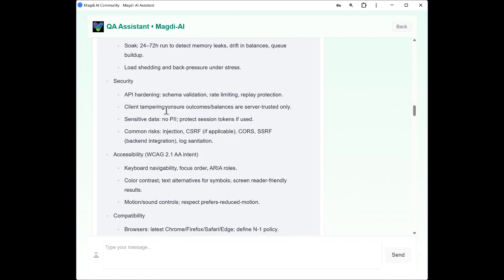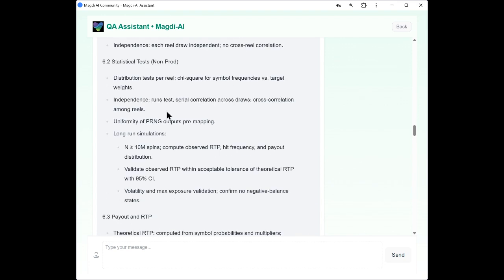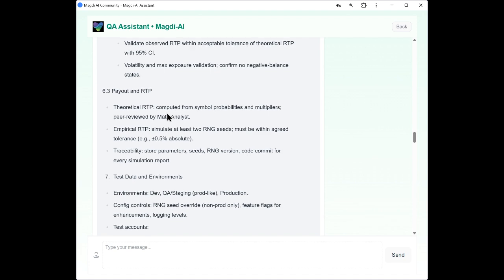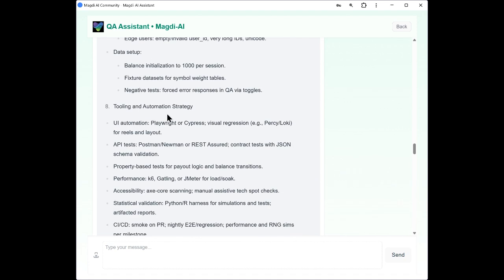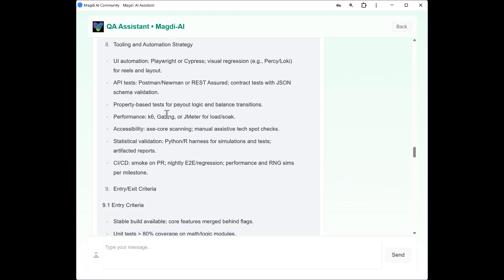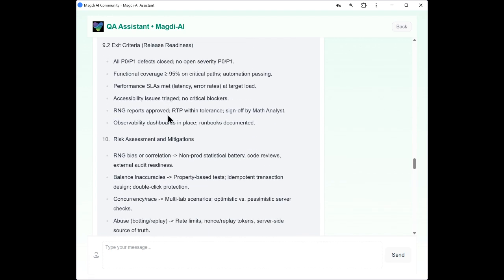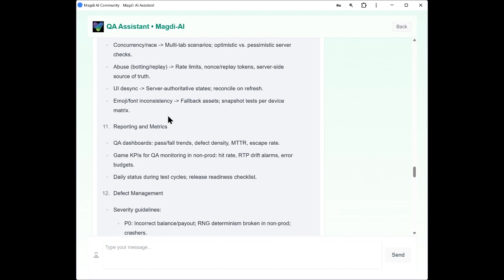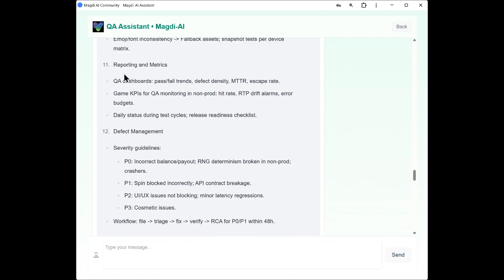You can always update this policy. And the other thing that I kind of like about this is if we were to develop this on our own, a lot of times we may not even think of all of these things to take into consideration. And so here you can kind of see that it provides you a lot of information to take into consideration, even such as reporting and metrics and how you should do it.